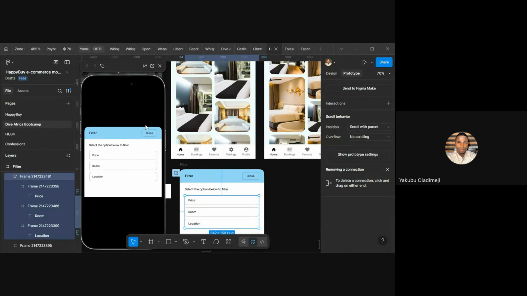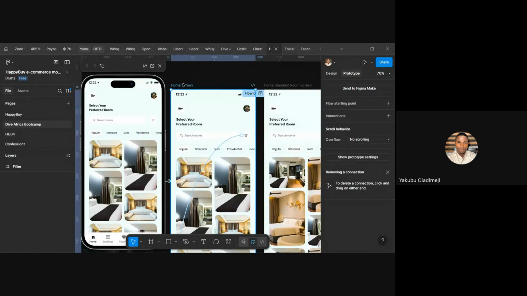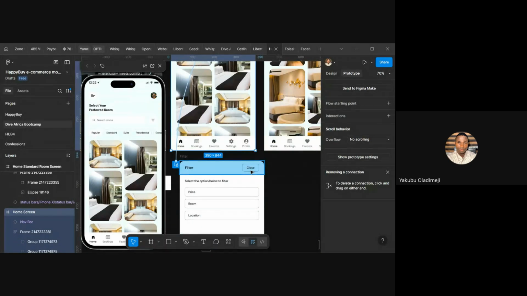Now I want to add interaction to my close button here.